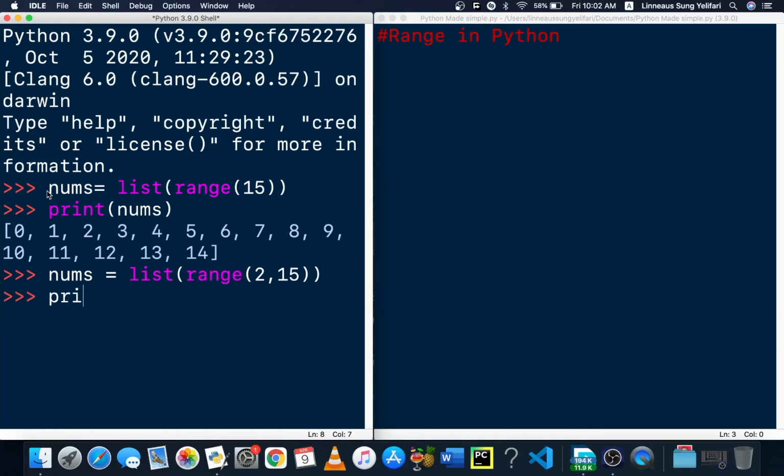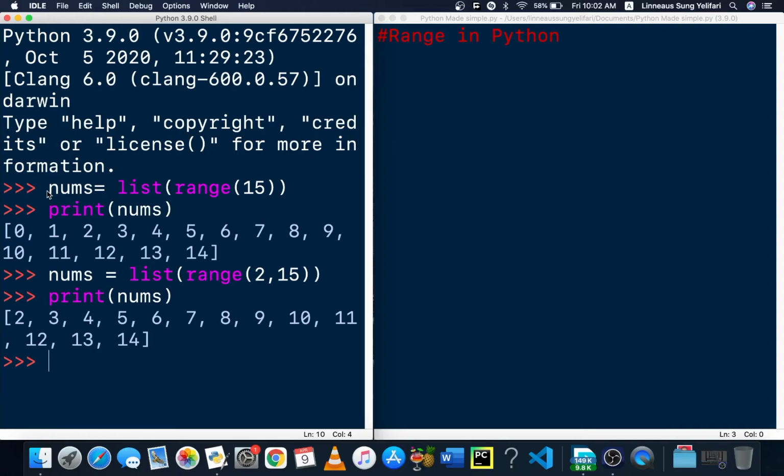So using our print statement again, I should print nums. So with the start parameter, it starts at 2 and ends at 14. We haven't added any increment, so it has its initial increment or step parameter as 1.